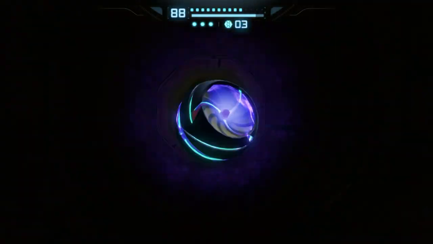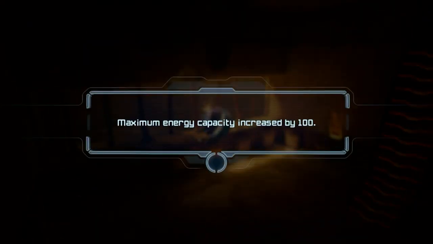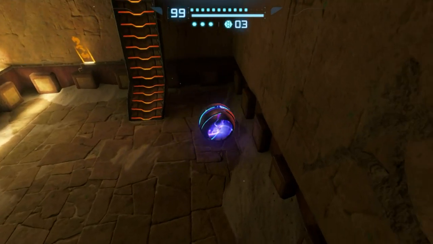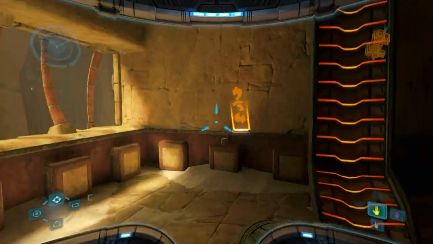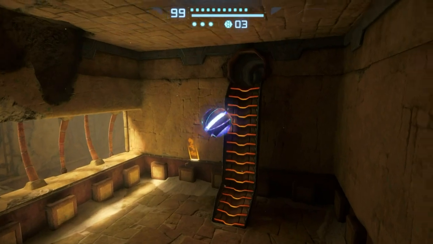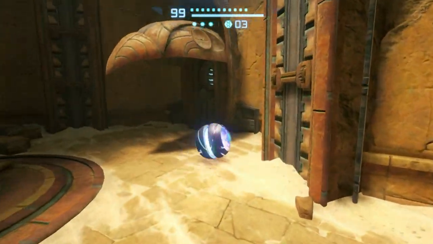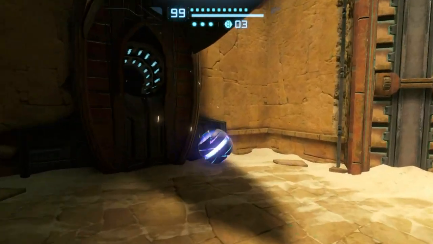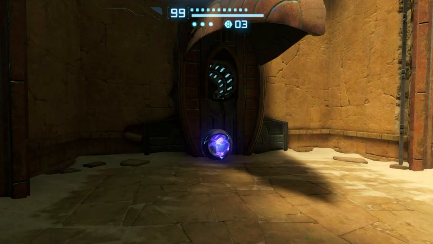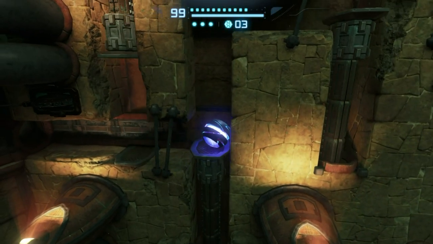Only three left. That's pretty good. I wonder, does this hollow majiggy nut? It doesn't say anything. And boost! That was fun. And another one of these things. The square peg in the square hole. Good thing I missed that.